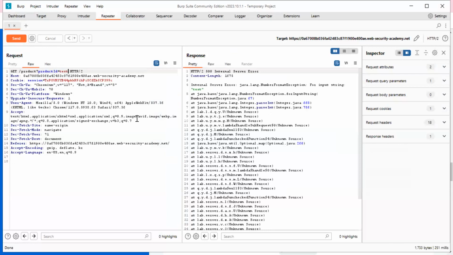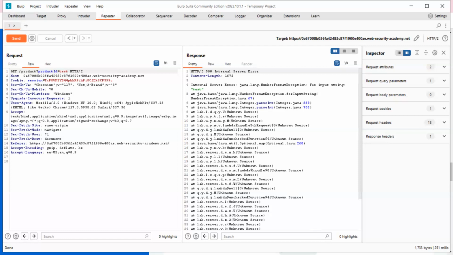Wow, it accepted tests. These are part of the flaws that you discover in programming. Normally, if input sanitation and input filtering were done, it would definitely have been designed in such a way that the product ID cannot be a string. The product ID can only be an integer, like 1, 2, 3, instead of us using tests. So these are part of the flaws from the developer's end.